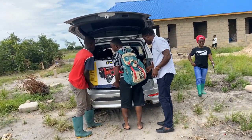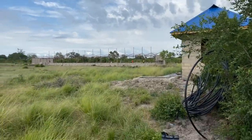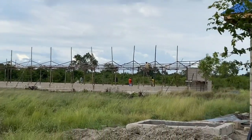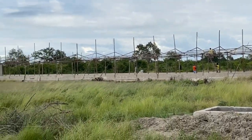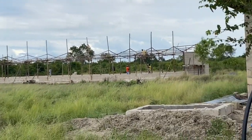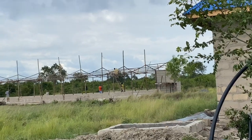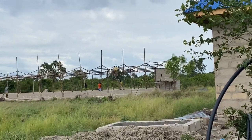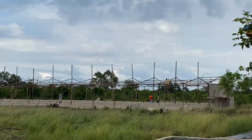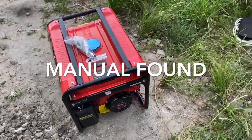Good afternoon. They are still working on the chicken house. It's moving slowly, but nevertheless, it's moving. I'll walk down there in a few. The generator is in the box.